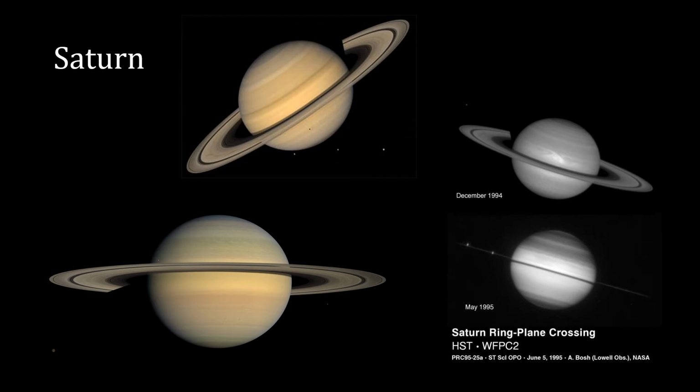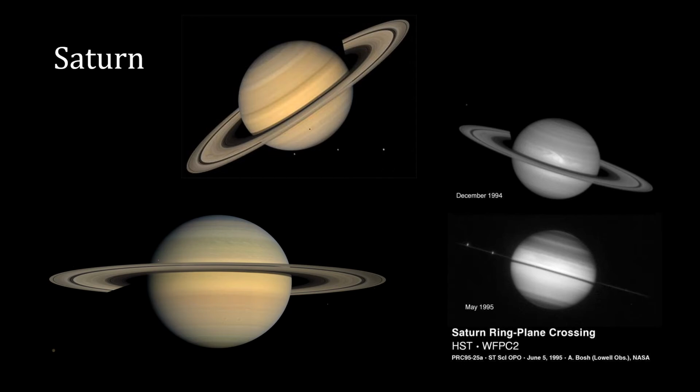The next planet out is Saturn, and the cool thing with Saturn is that the stuff that it's made of is so not dense. This is one of my other favorite facts about space trivia: if you could take Saturn and put it in a bathtub that was large enough to hold a planet, and you filled that bathtub with water, and you plopped Saturn into it, and you plopped all the other planets into it, Saturn, even though it's so big, would float because it's less dense than water.